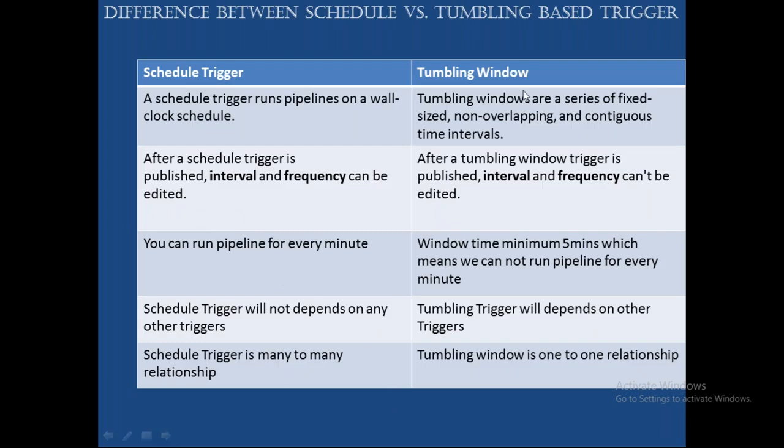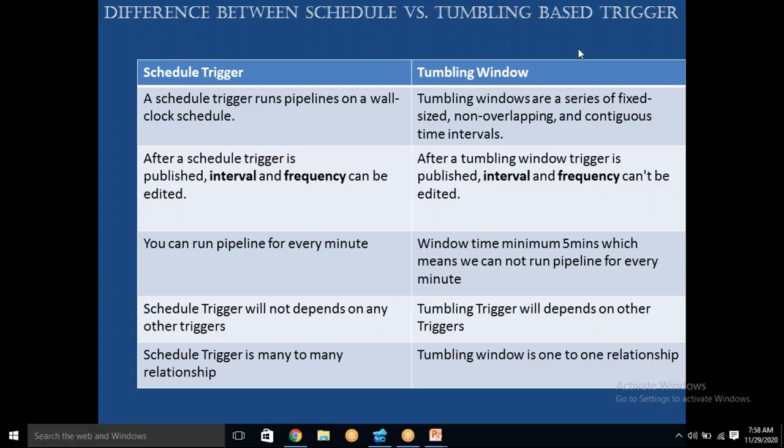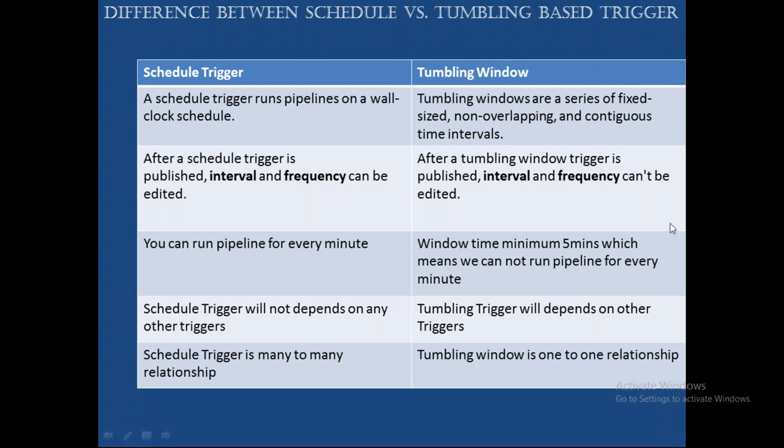I have one more doubt. Within the time frame, you mentioned the tumbling window will be completed. In some cases, because of internet issues, it will not complete. What will it do at that time? It is going to start another window. So that's why you need to create some kind of self-dependency trigger. It means if the previous window is successful, then only I want to start the next window. Such a type of dependency you can also create. That is called a self-dependency trigger. I will show you those things next. Okay.